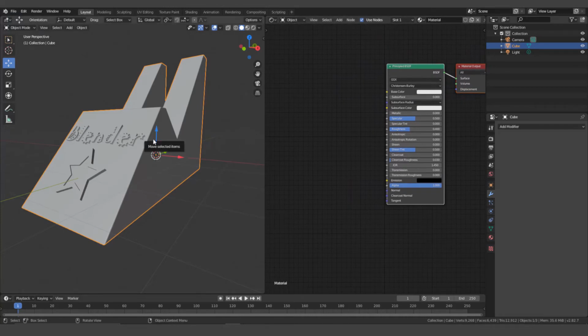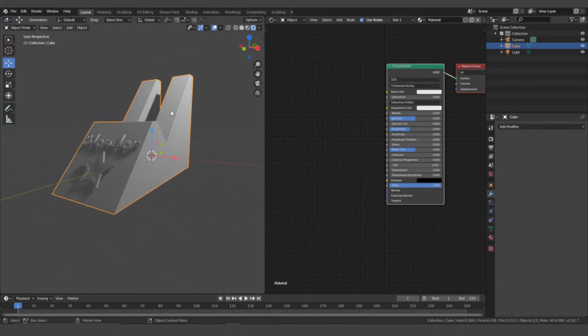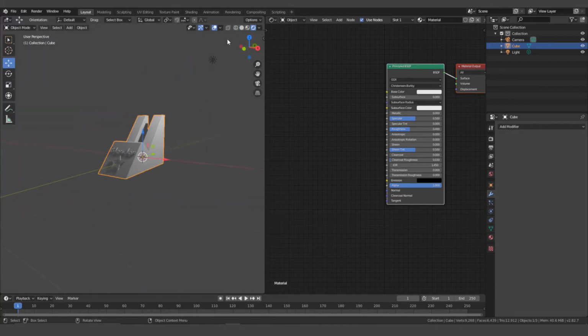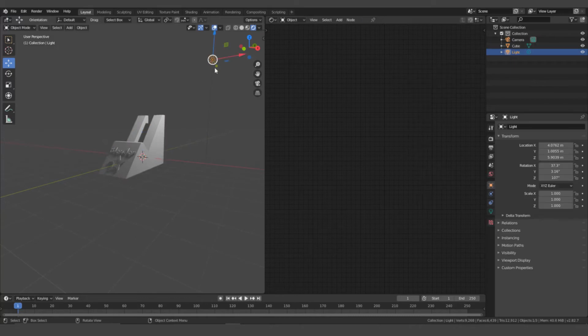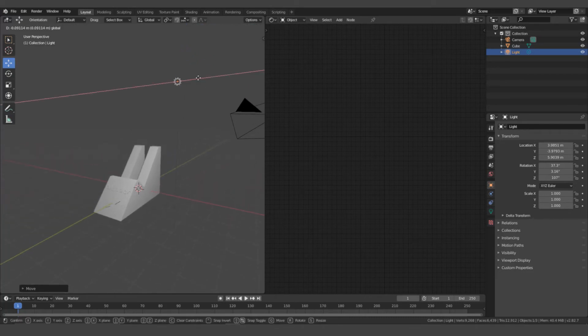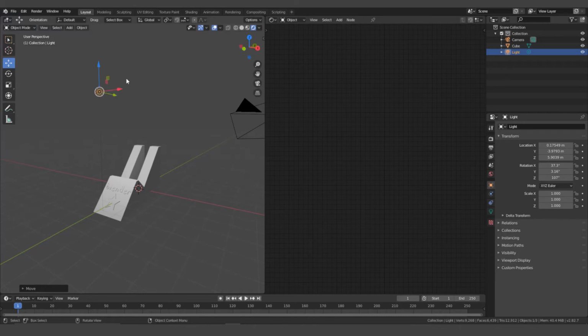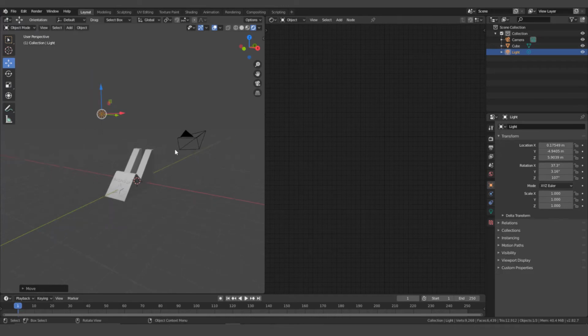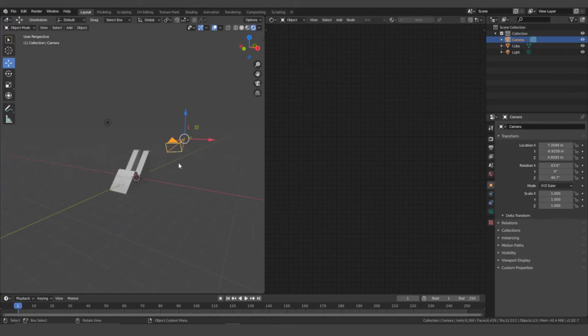I'm going to go over here and hit Z to go into rendered mode. And I'm going to bring this light forward. So GY. It's good to see it here. And then I'm going to move it over here a little bit. Something like that. Maybe a little bit more on the Y this way. Okay, and then let's adjust our camera real quick. So I'm going to grab my camera and let's drag it down just a little bit.